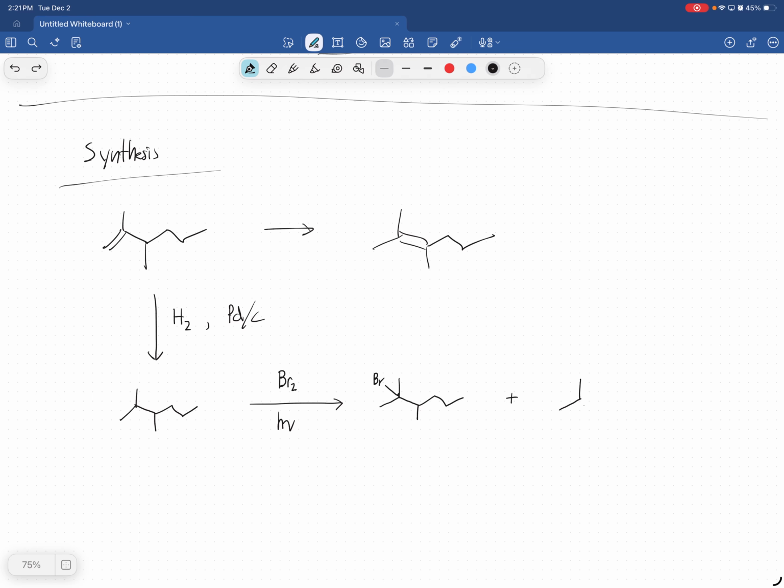My bad. But that might not be a problem, actually. Because what can you do to the mixture of this to get the tetrasubstituted alkene? So how do I go from an alkyl halide to an alkene? Remember, we studied SN2, SN1, E2, E1. What mechanism do we want to promote here?